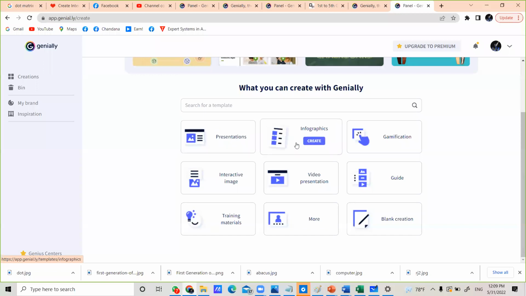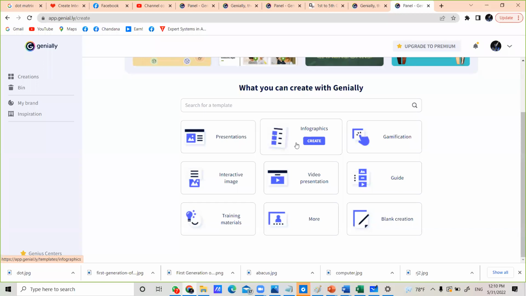Then infographics, another important tool, especially needed when you are presenting some details to the audience. Like presentations, but infographics give a separate kind of thing: information, especially if you want to present your information.